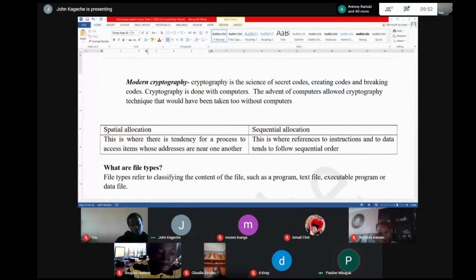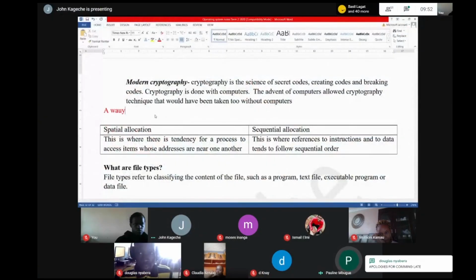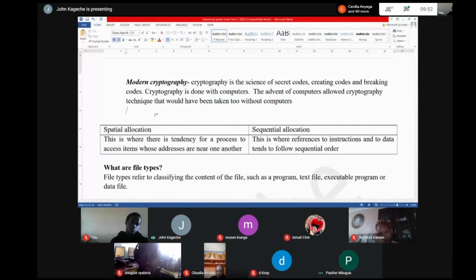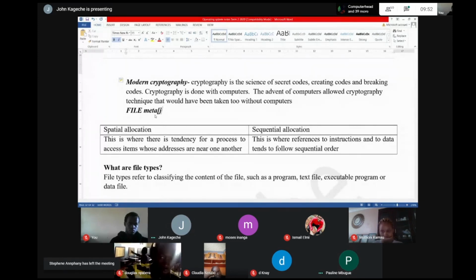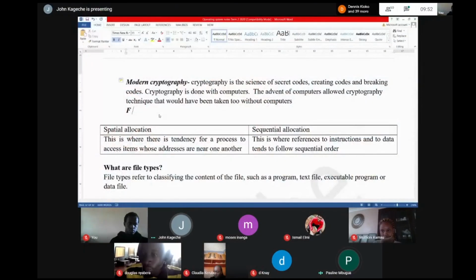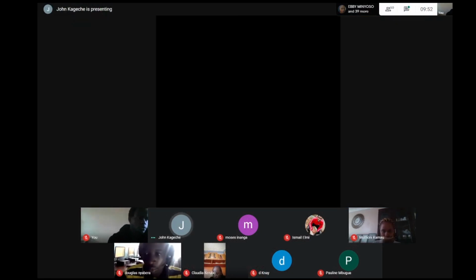So we can say that the file metaphor is a way of helping users keep track of something for easy access. An easy way to help users keep track of where something can be found. Okay, so it's a way to enhance locating files. Yes, that's good. Now we have a few minutes. If you have a question, you can ask.